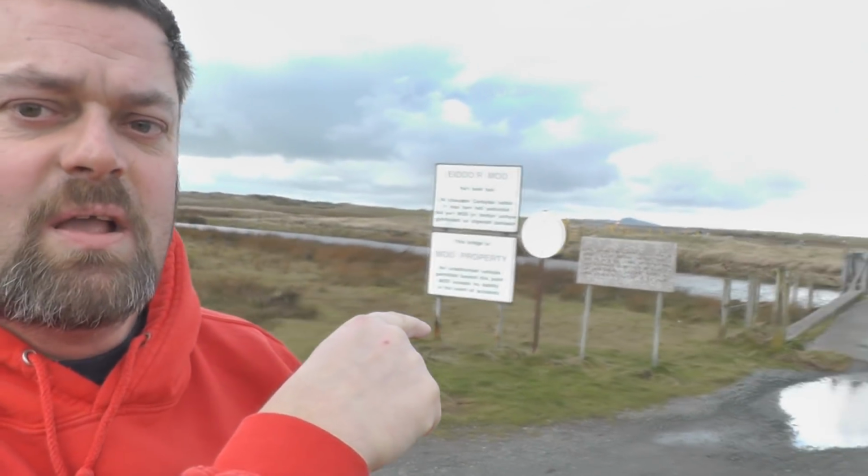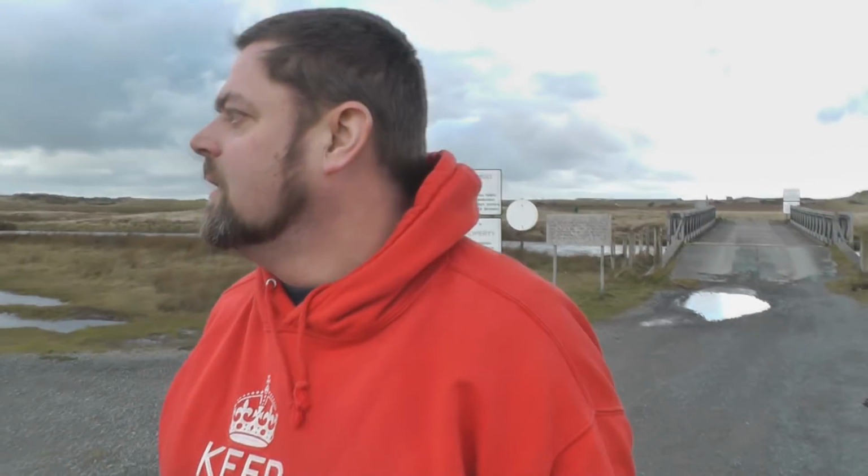This is the first time we've parked down this bottom end of the runway. We were right up the top end. There's the runway just there, beyond that bridge. So we've parked here because we're going to get the approach coming in, because it's a big strong westerly wind. It's right in between the Anglesey Golf Course and the caravan park in the background there.